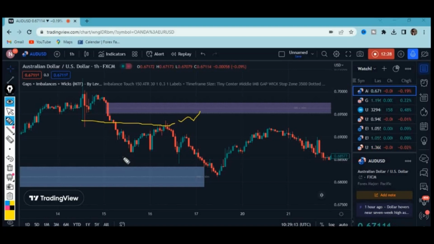Okay, so those zones also can work as your point of interest where you can look at the market from, because it tells you something. There is inefficiency and there is no trading activity, and it tells you this is a zone where buyers are in control or sellers are in control. As simple as that. Using this indicator, basically you are going to add knowledge.